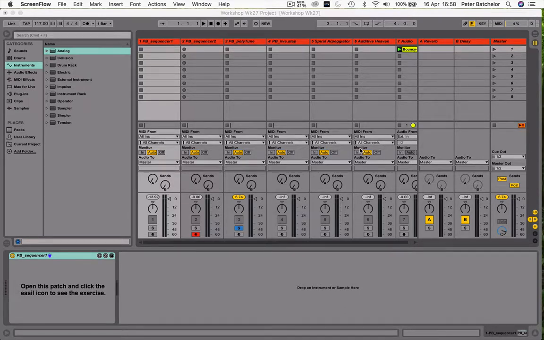So this time we're going to look at some very basic sequencing of notes. Now, of course, Live does this itself in its clip view. That will run through a series of loops. But apart from anything else, it's quite useful to know how to do this in Max. It will give you an understanding, or a deeper understanding, of some of the concepts we've already looked at, along with some additional ones.